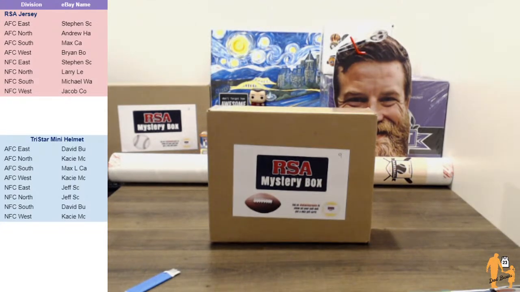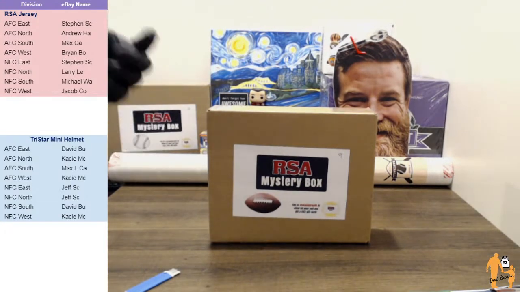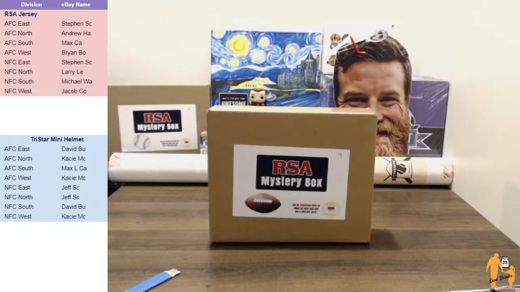All right guys, top area, pinkish red area right here. We're going to go with Steven with the AFC East. Andrea with the AFC North, Max AFC South, Brian's got the AFC West, Steven's got the NFC East. Hey Larry, welcome, you got the NFC North. Michael looking to take down the NFC South. Jacob with the NFC West. All right guys, good luck to everybody.